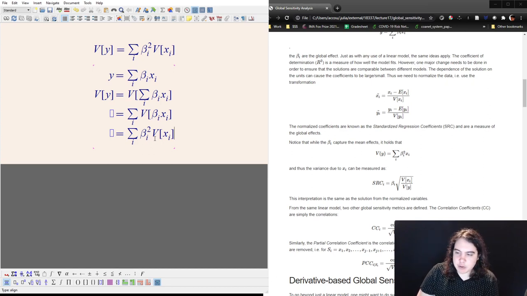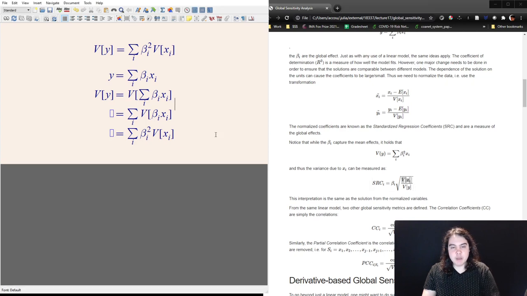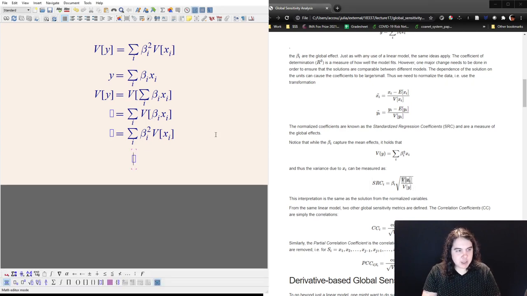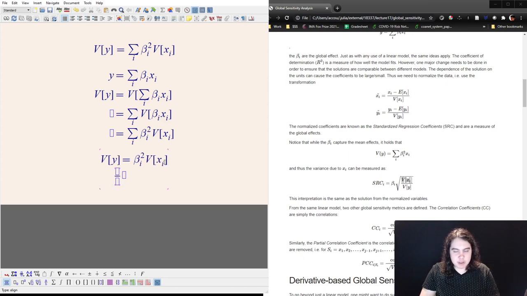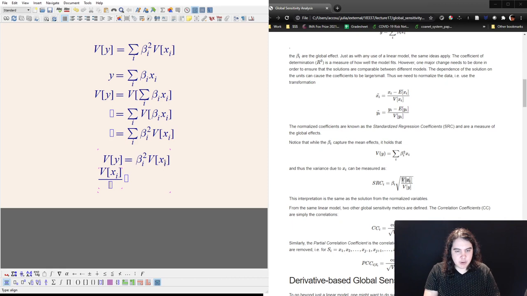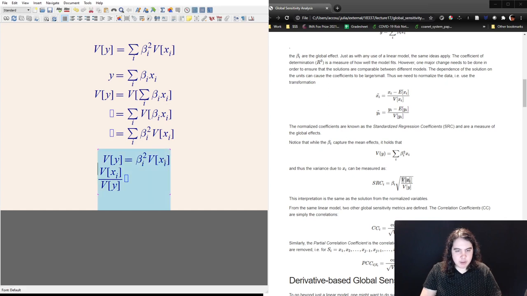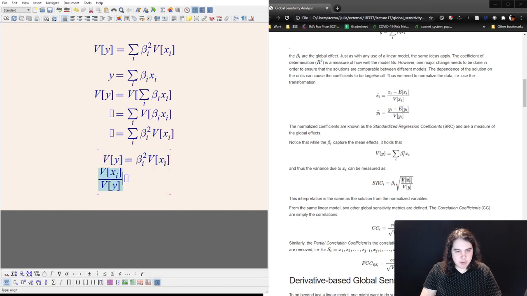So for this method, what you do is you say, well, what is the percentage of the variation that is due to changing x_i? Well, if you only changed x_i, right? If you want to look at what happens if I'm only looking at the changes of y due to x_i, then I'm just going to be looking at this one term. And if I look at this one term, what I can do is get V of x_i over V of y, then I can square root that, right?